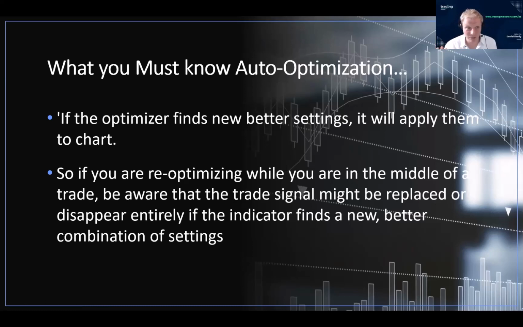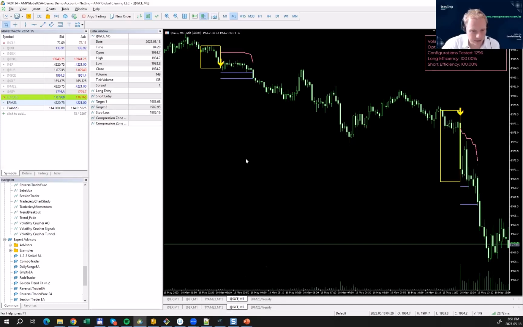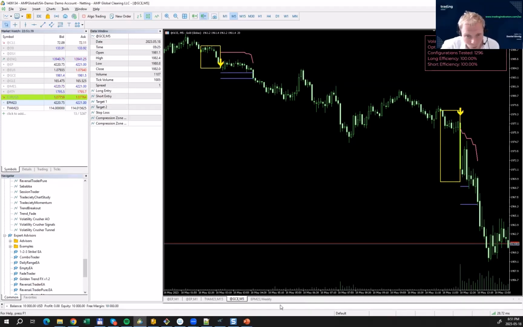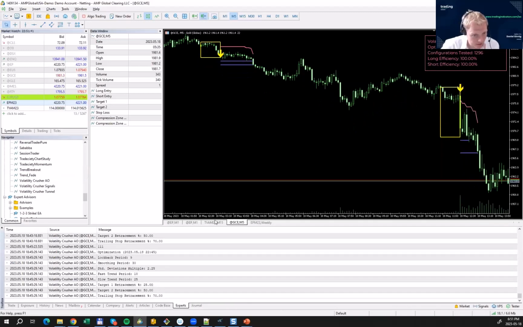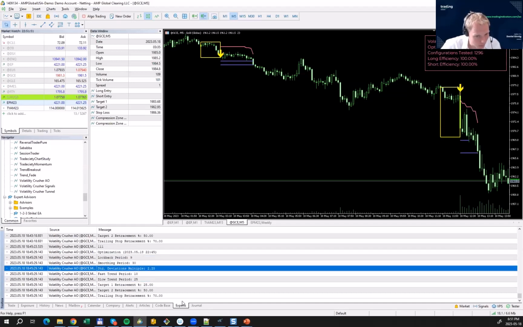Now, this is why we have put into our indicators 2 safeguards for this. So let me show you what these are. So back to my MT5 here. The first thing you can do is you can always see what are my optimal settings. You can see this here. So whenever you take a trade, you can note down which settings were used for that trade signal I just followed. You can see those here in the output window, and you can take a screenshot or write them down.